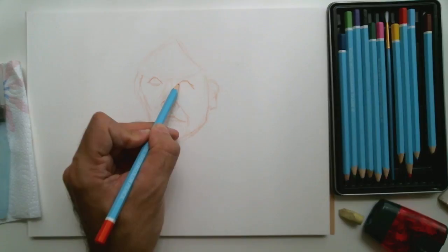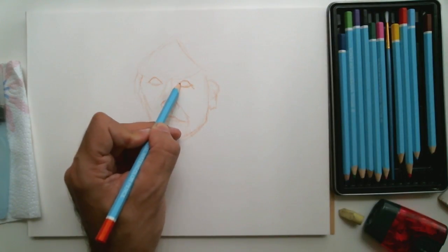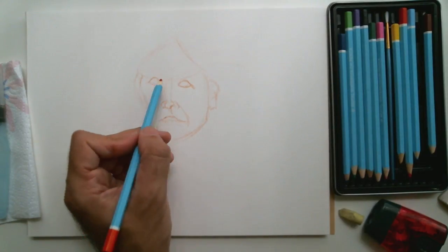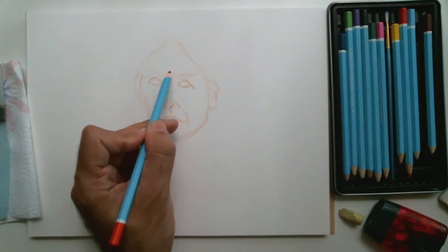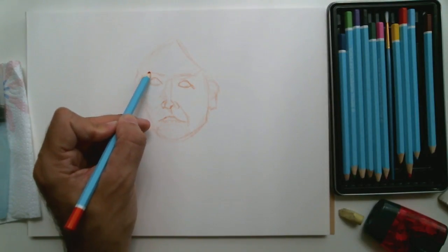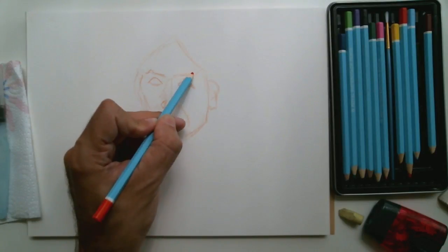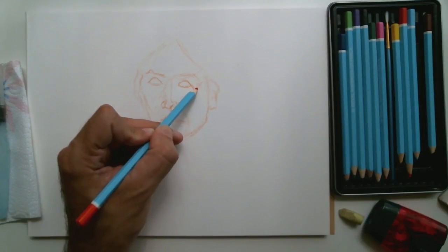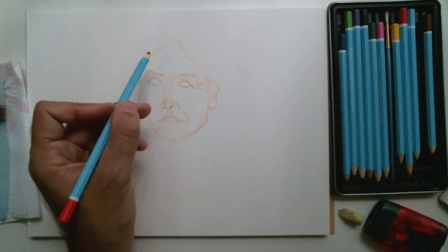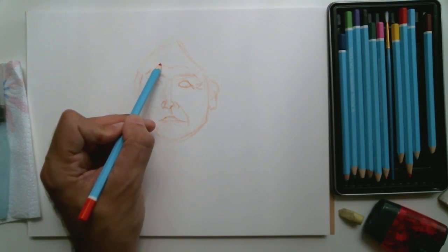I was very pleased with that process — I found it very rewarding doing that long-form video. So this one is also going to be real-time, long form. That doesn't mean that's all I'm going to do. I have another sketch I did around this time that I wasn't as pleased with — it was a full body figure and it didn't come out as I'd hoped.